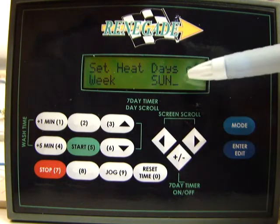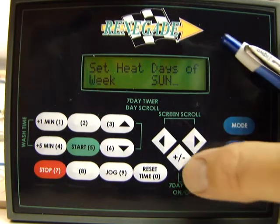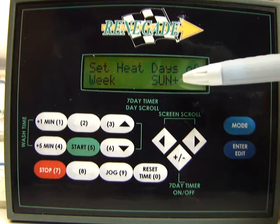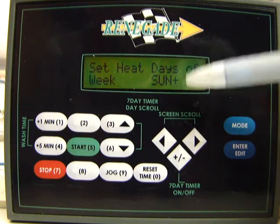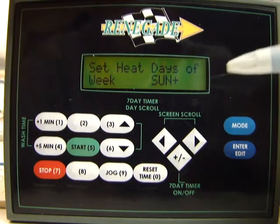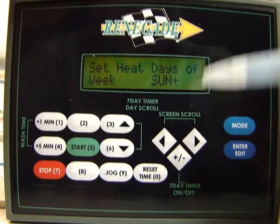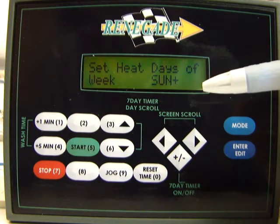The way that you change that is you press this + key right here 1 time, and you'll see that Sunday now is flashing a plus sign and the cursor. When you see the plus sign and the cursor, that means it will heat on that day. The way we set them up here from the factory is we set them to heat Monday through Friday. So what I'm about to do is I'm just going to basically scroll through. This one's already programmed, but I'm going to scroll through and show you how to change those days.